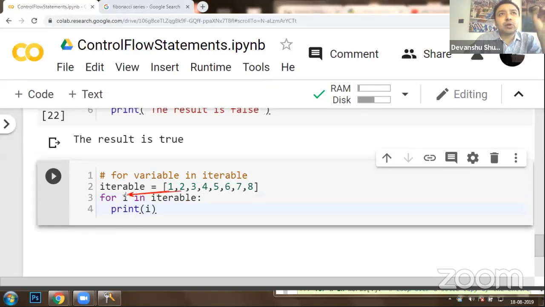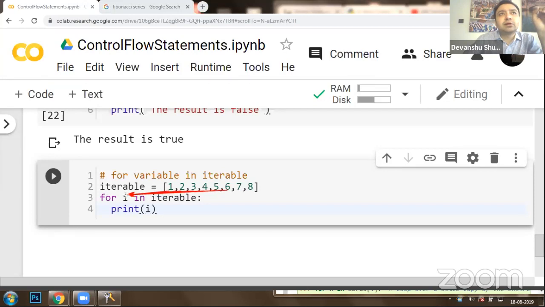In the third step, 3. Then in the fourth step, 4. And finally all these values will be printed, and so on, up till you get the last element.